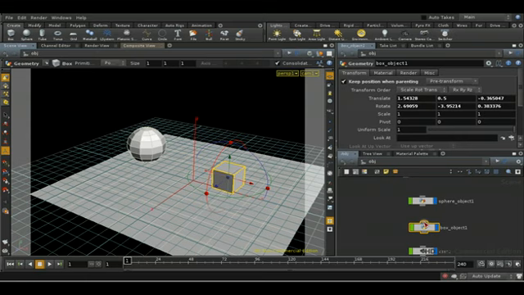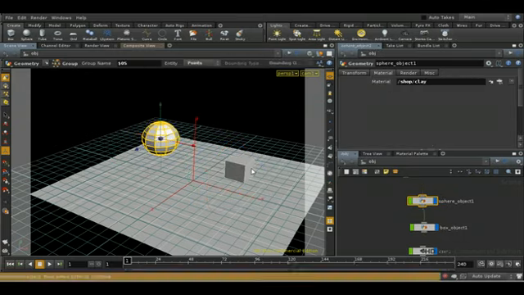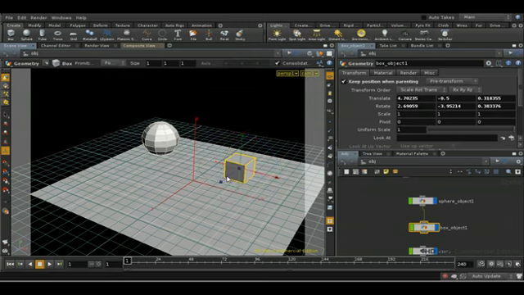I'll want to select keep position when parenting first. Now whenever I move the sphere, the child object moves with it. The reverse isn't true, of course. When I move the child, the parent stays where it is. To unparent objects, you can simply disconnect the connection.